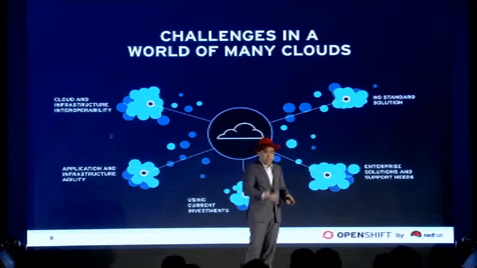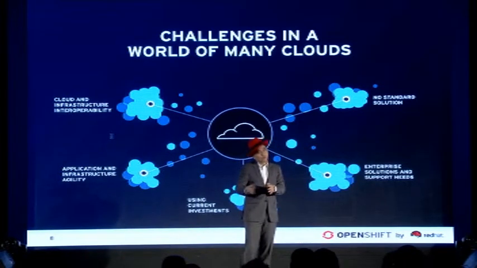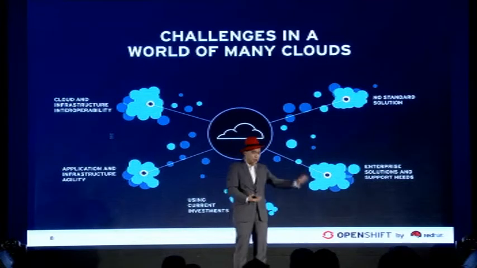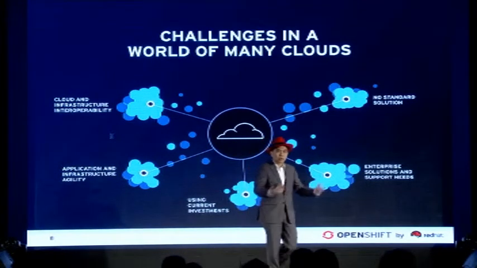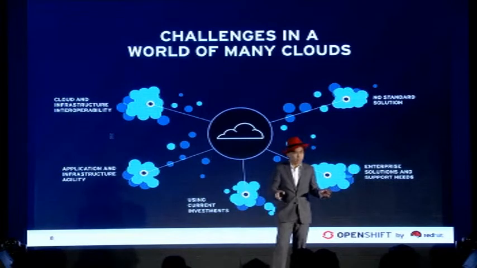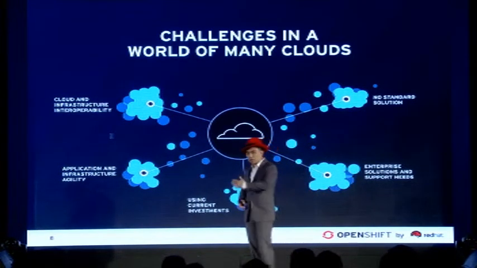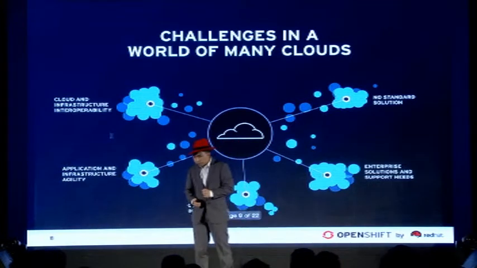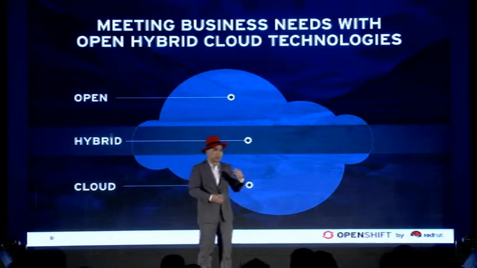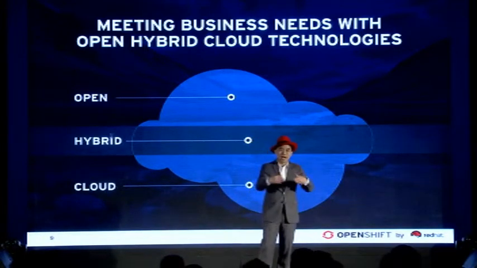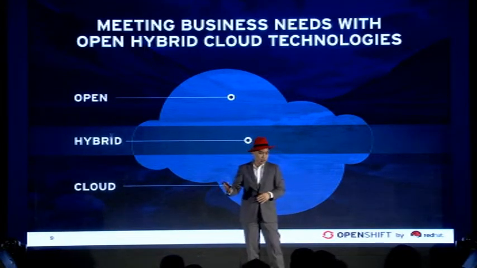Enterprise solutions and support needs, right? As you evolve, you also have to consider this, because moving to the cloud, you have to also understand, is your organization ready to adopt the cloud? How do you manage? How do you govern, right? And are there standard solutions that you can see across the various domains? Now, this is where, if you want to meet those business needs, you have to really think about an open hybrid cloud approach. What do we mean by that?